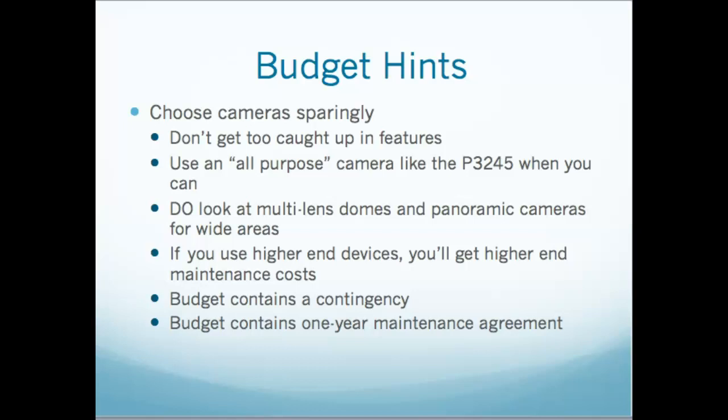But again, don't get hung up on too many high-end features that you won't use because it's going to eat your budget. And when it eats your budget, it eats up your contingency and it eats up your maintenance costs. Because remember, maintenance is 10%. So if you find a camera that you really like and it's $10,000, it's really $11,000. And in fact, it's really $12,000 because you've got to put aside some contingency for that budget item in case that camera isn't available and you need to substitute it, or it requires extra power or something you hadn't counted on.